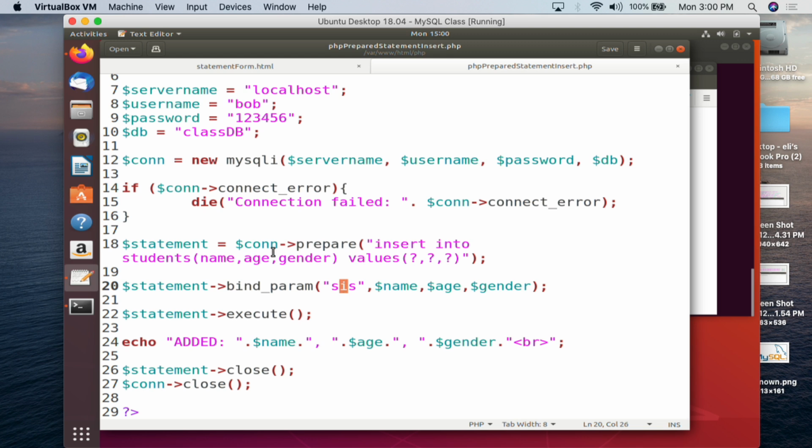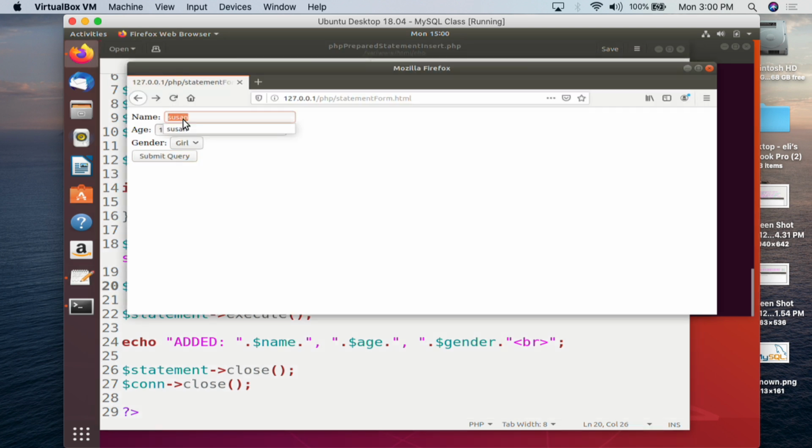Again, one of the big problems with databases is if somebody can put a string into a field that is supposed to be an integer, you can run into a lot of problems. Like if you're trying to do averages or you're trying to add things up and you have wrong data types in the field. One of the nice things with this is, let's say I wanted to do Patsy, and then I'm not thinking about it, and I say Klein here, and then I say girl.